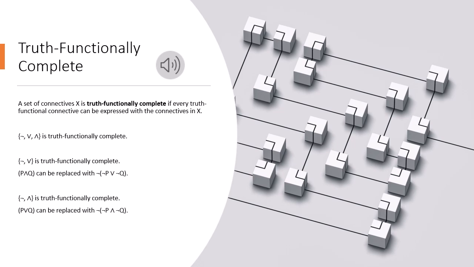And there are lots of other ones. And in fact, it turns out that there are some connectives that are just on their own truth functionally complete. So on the next slide, we'll visit an interesting truth functional connective that we haven't seen yet. And we'll only visit it because of the novelty of the fact that it on its own is truth functionally complete.